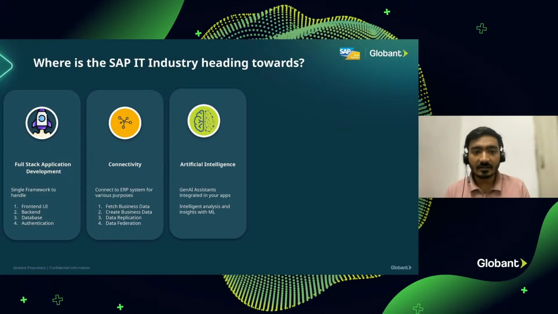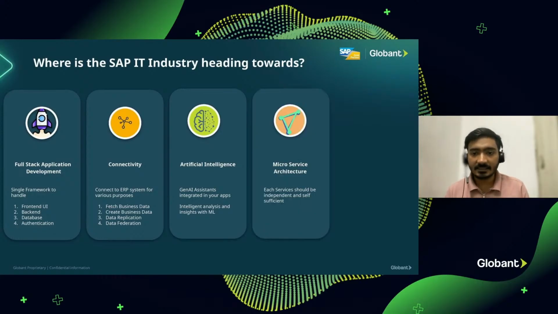So the first one is artificial intelligence, and this is one of the talks of the town, right? And there are two things I would like to discuss when I talk about AI, because there are two main aspects. One is embedding AI in the actual business process itself so that our clients can benefit from it. And another one is for developers, which we will be discussing now. So, as a developer, you will have to equip yourself with all the AI tools that are available in the market, which can help you in your development journey so that your development becomes faster, more efficient, and smoother.